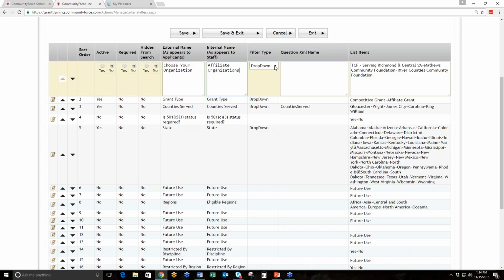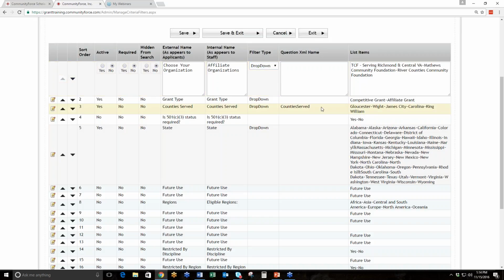And then you have two means of creating listings for the applicants. You can have it be a drop-down listing, where they have a list that they can select just one item to search on. Or you can make it a multiple select. If it's a multiple select, then that gives them the ability, in this one specific search filter, to search on multiple areas. So like here on state, if we wanted them to be able to search on Alabama, Arizona, any of these states, not just one state, then we would make that a multi-select. That way they could select multiple choice answers to search on.